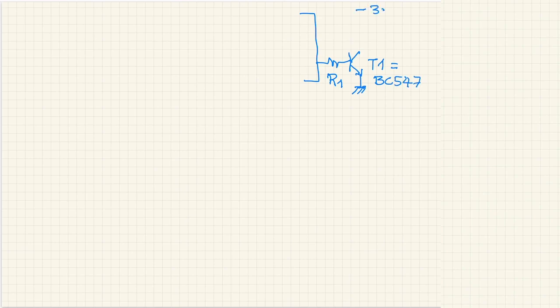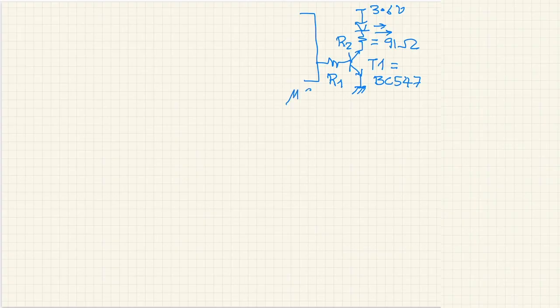We have the supply voltage of 3.6 volts. Here is our red LED, which is going to be driven with 20 milliamperes, and our value of R2, which we have estimated to be 91 ohm. Now we are left to calculate the value of R1.